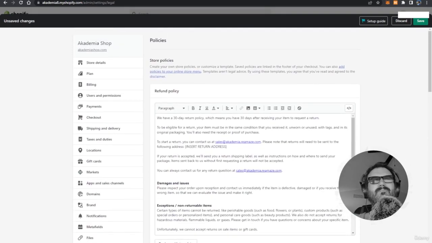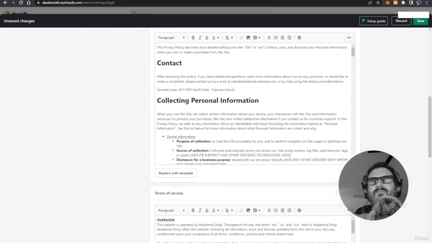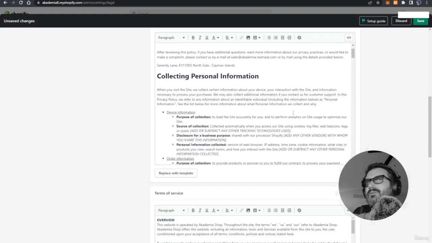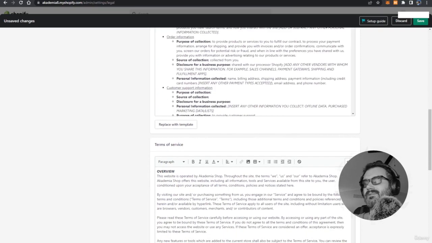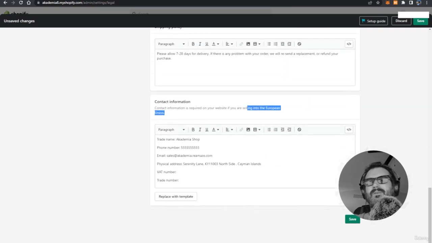The thing about these policies is you need to have them in order sometimes to run ads on TikTok or Google, etc. They all require a privacy policy. Even if you don't know what your privacy policy says, you need to have it for the regulations of these platforms that you're going to want to use, like TikTok ads, Facebook ads, Google ads, YouTube ads, etc. So basically just do it, and it's done.